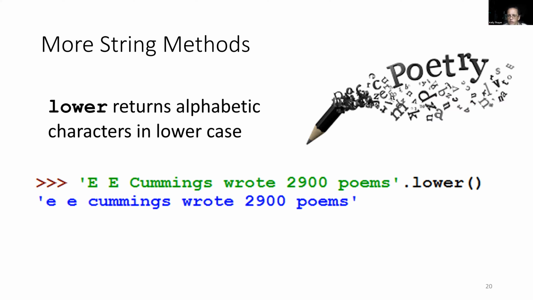We also have lower. Lower, again, is like a coercion function because it will cast things into lowercase. Lower returns the alphabetic characters in lowercase. So E. E. Cummings is a poet who was famous for only using lowercase. We have this sentence about all of his poems, and we are going to say this expression dot lower, again using our dot notation. And here we see that the punctuation and spaces aren't affected. The numeric part remains unchanged, but anything that had been capitalized that was an alphabetic character now appears in lowercase.